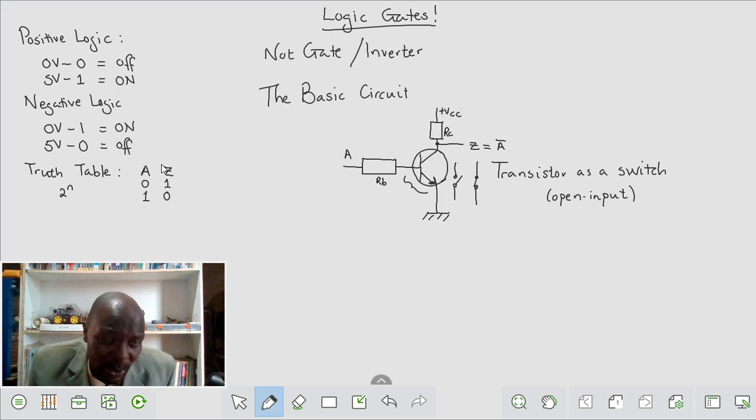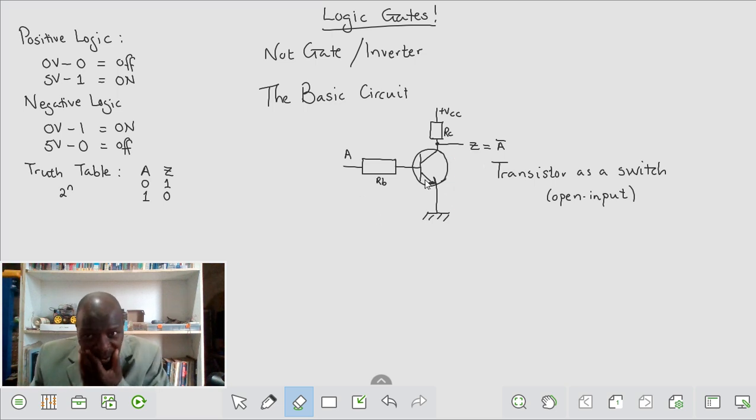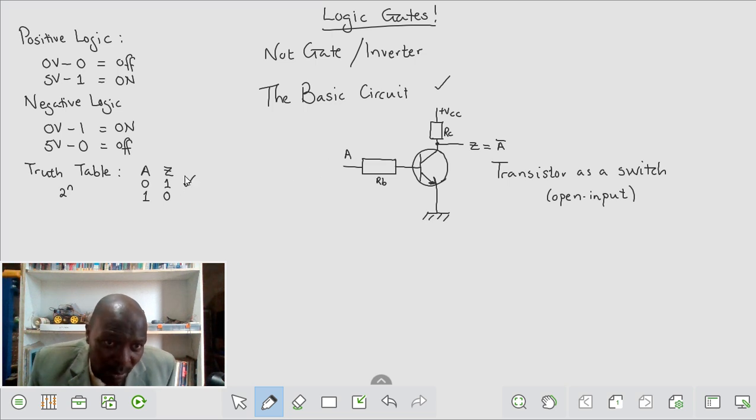So what do we see? We should know the name and the symbol for this gate. We can't always be drawing these circuits in books, so we have symbols for them, but we know they mean our circuits. Remember the two extremes are either open or closed, depending on the biasing at the base, the input A. So our gate, this is the circuit. We have the truth table, which must tell the whole truth and nothing but the whole truth. And then we have the symbol.